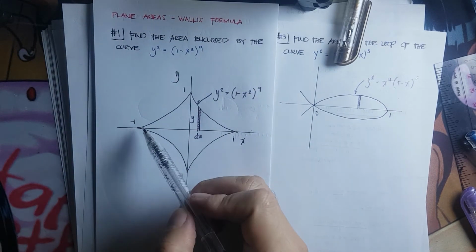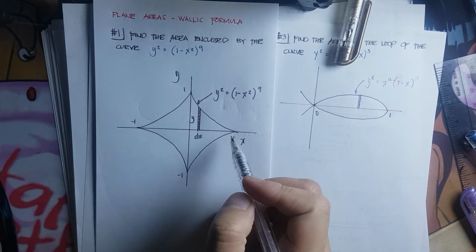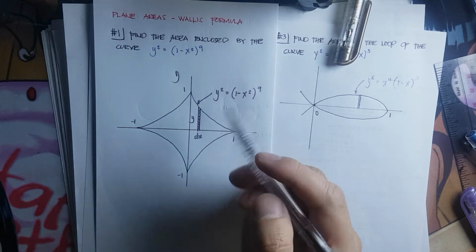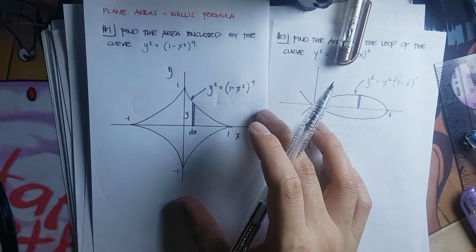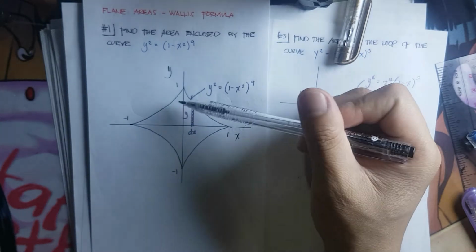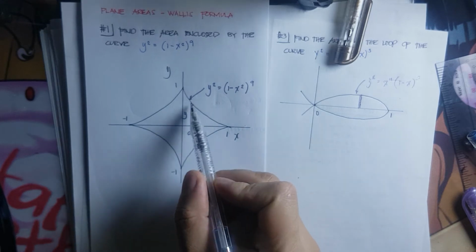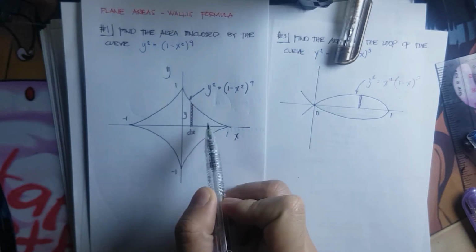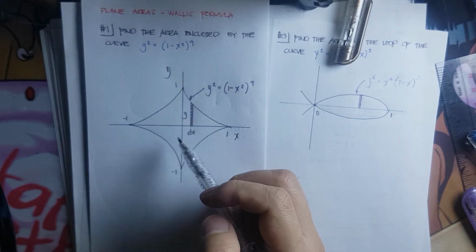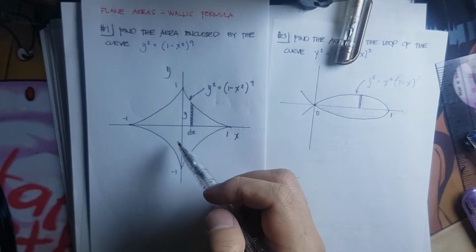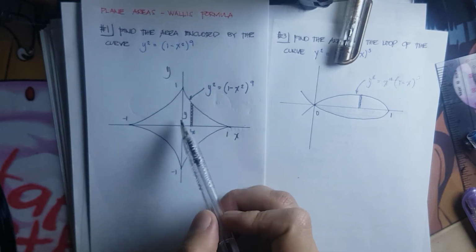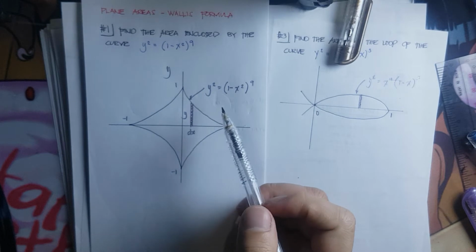So we were already given our curve. Yes, the curve was already plotted, and it is symmetrical with respect to the x and the horizontal axis. So we can use a vertical strip or we can use the horizontal strip. Just make sure that if we are going to use either of the two, we will be having our limits with respect to the x and the y axis.